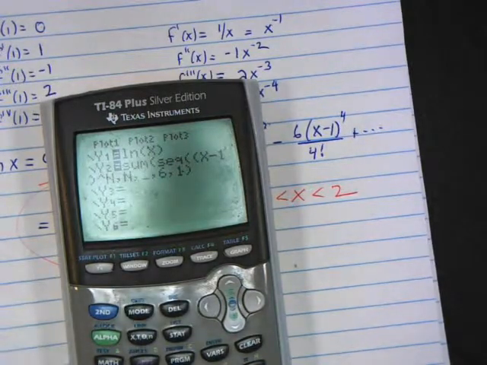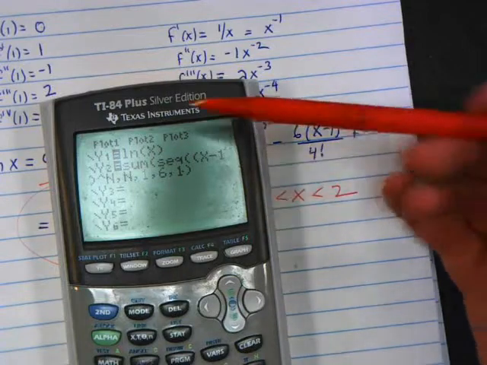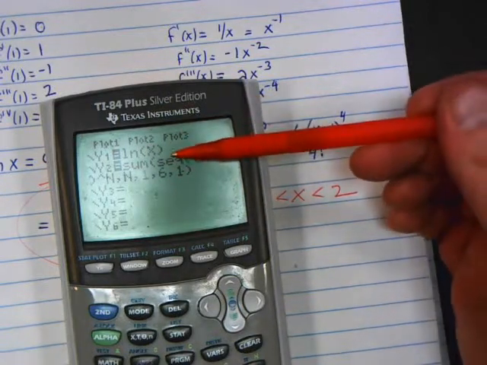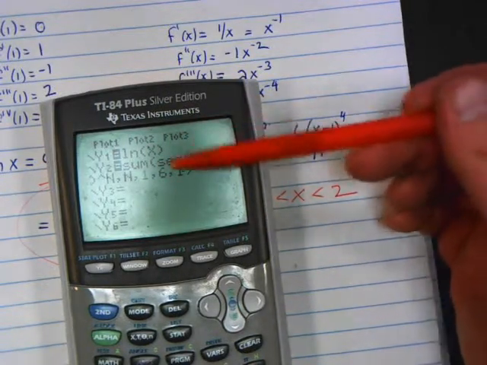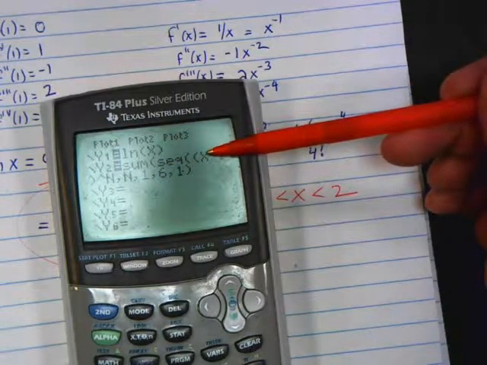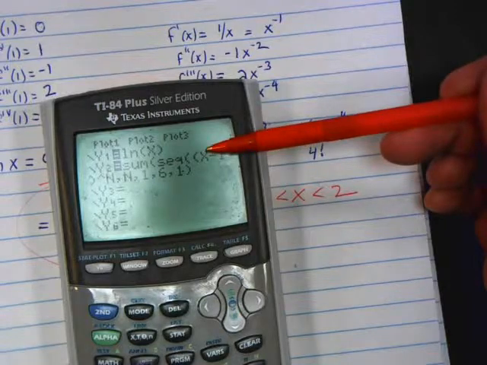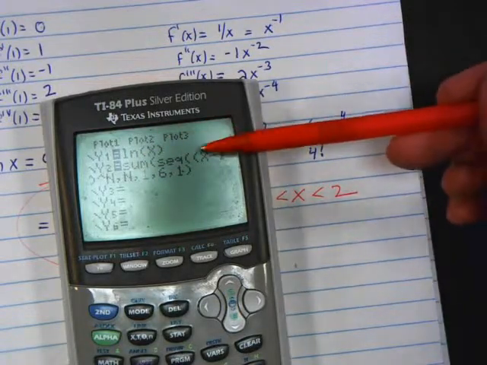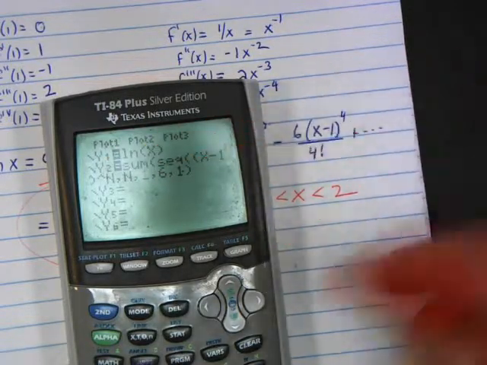All right, so I don't know if this is going to work or not because I don't know if this sequence routine in the calculator allows me to have an x there or not. Let's try 6. But we'll find out. So we want to sum the sequence of x minus 1 to the n from n equals 1 to 6.